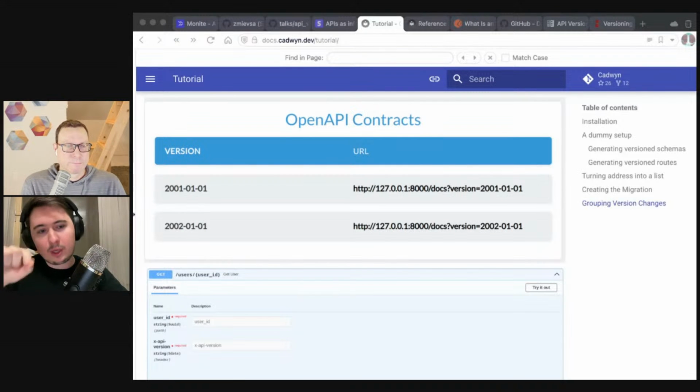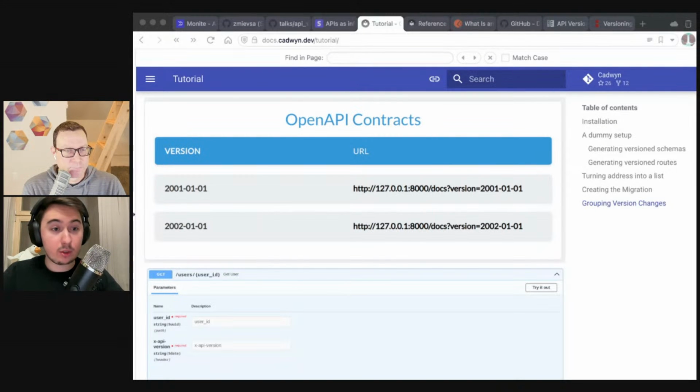But they still most of the time work with untyped code, which essentially can lead to many errors. Cadwin tries to make sure that you still work with your schemas. You still know which schema you work with. It's always the latest. And Cadwin tries to make sure that you're not going to have any type errors if you don't want to. And you're going to have all of the niceties of having this dynamic request response conversion thing.